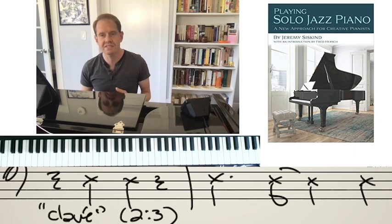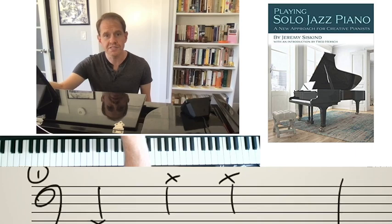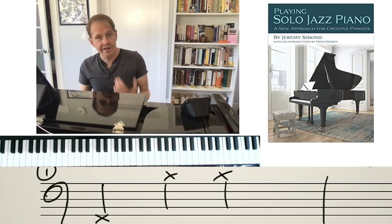But I wanted to show you some things that I think of as being 3-4 claves so that you can just start for yourself. I'm thinking, okay, if I'm going to be accompanying somebody in 3-4, I'm going to base it around this sort of a clave. So I think the most basic one would be a waltz. And here I'm using these X's to denote rhythms, lower ones usually being bass notes, higher ones being chords, right? So the waltz is this very common pattern of all three beats.